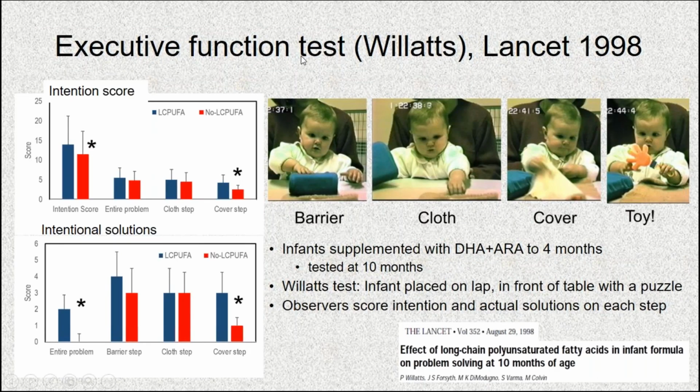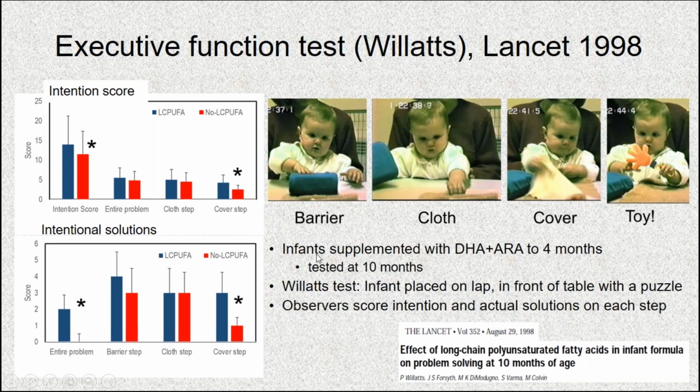I wanted to show you one slide, a pretty important study published in the Lancet in 1998 on executive function or neurocognitive development in infants fed DHA or no DHA over the first few months of life. Time is running out, so I won't go into too much detail in this study, but I will say a few things about it.